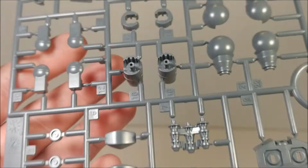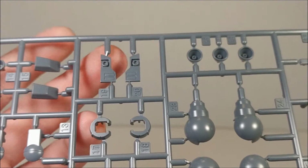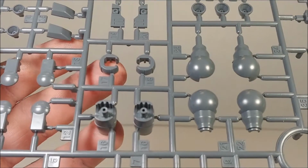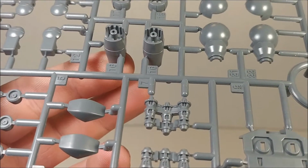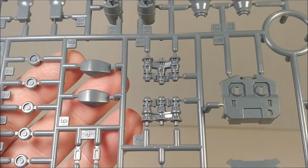Okay, now these are the knees, so these must be part of the arms. And then these will be going into the backpack for some more detail. Not sure about these. Probably something to do with the arm. I believe this is the knee armor, or the knee joint. Sorry, I do have a runny nose.